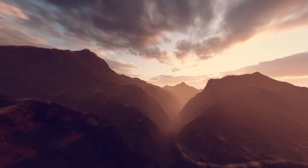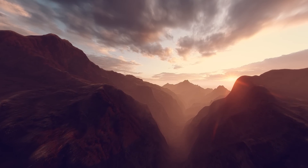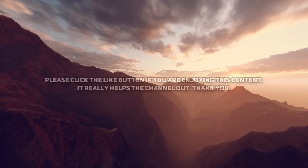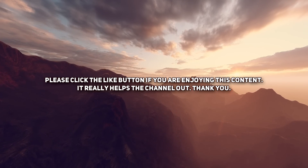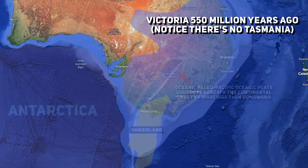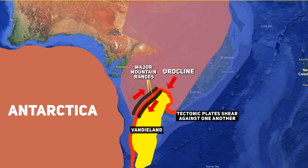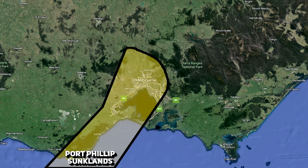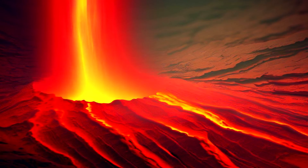Before it became a bay, the sunken region was characterized by impressive mountains and valleys shaped by powerful geological forces, including compression and orogeny. Rivers winding through this landscape likely carried alluvial gold from the surrounding goldfields, hinting at hidden treasures within the earth. The Melbourne zone witnessed numerous tectonic events, including the collision between Tasmania and Victoria around 430 million years ago, yet the Port Phillip sunk land formation stood out as a special event, potentially further driven by magmatic activity.